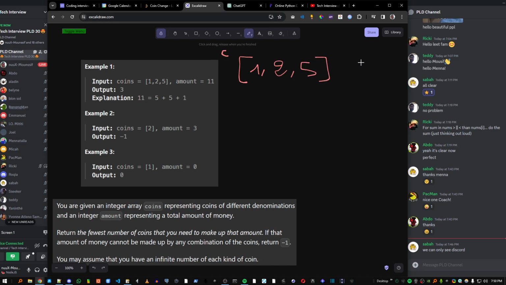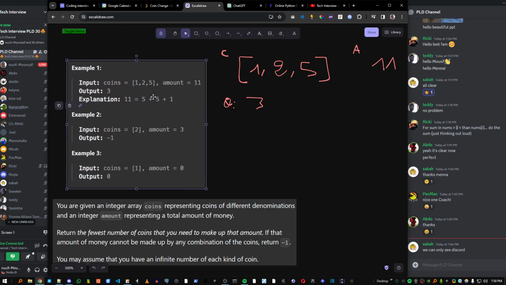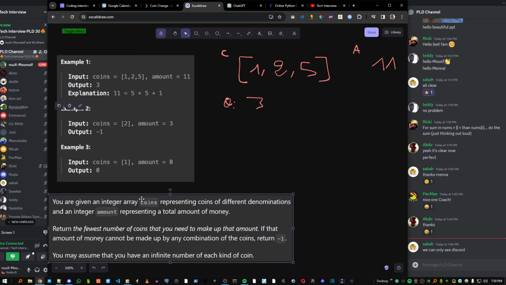Coin, amount. The output is 3. How can we know that? Does anyone have some suggestion?